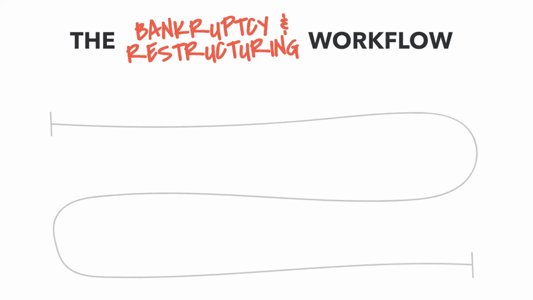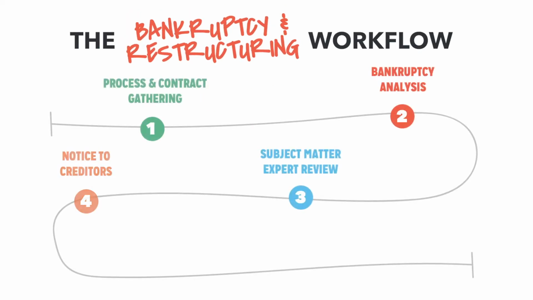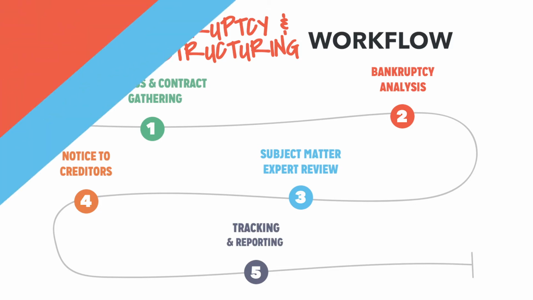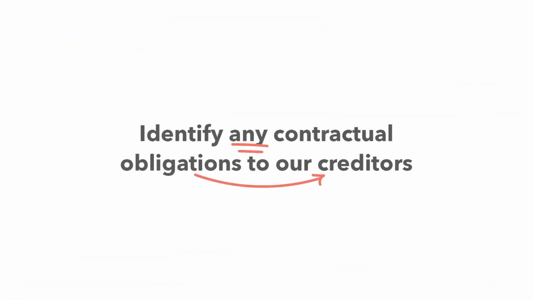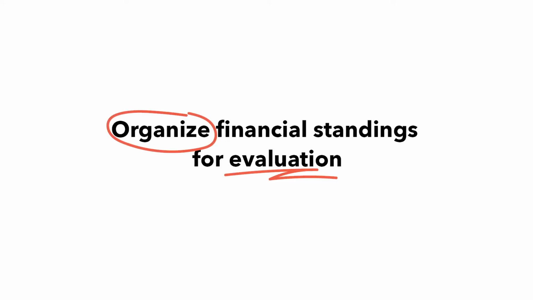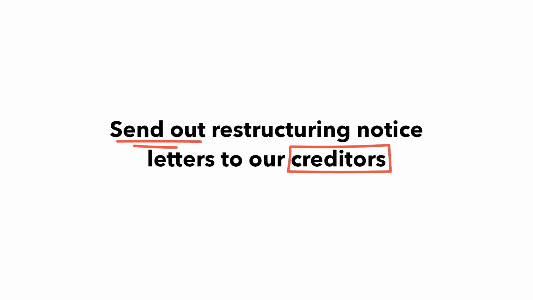In this video, we're going to walk you through what a flexible bankruptcy and restructuring workflow with Heretik looks like, while highlighting some key features and functionality. Our goal today is to identify any contractual obligations to our creditors, organize our financial standings for evaluation, and send out formal restructuring notice letters to our creditors.